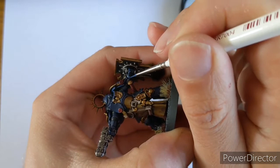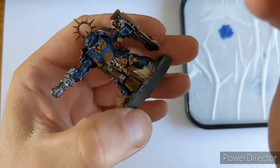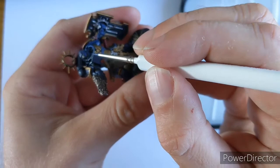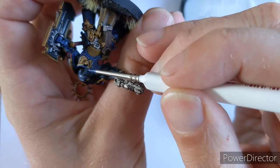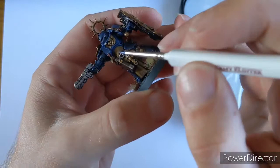Don't forget his hands. We're going relatively not thick with this highlight - still making sure we've got plenty of water in our paint mix, but picking out those areas as best we can. Now the shield at the front, I am going to edge highlight it, but I'm not going to do anything to the front of the plate itself, because Primaris Lieutenants have this livery on the front which we'll also do. So I'm going to go through and edge highlight the whole miniature.